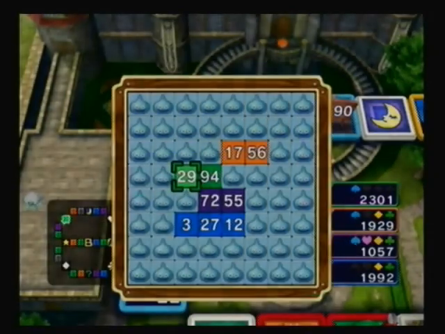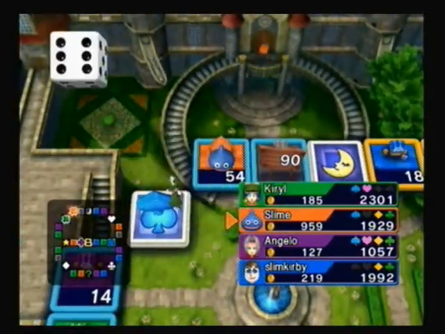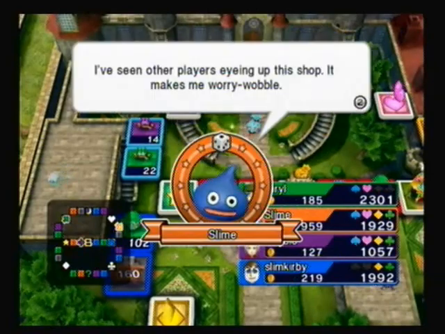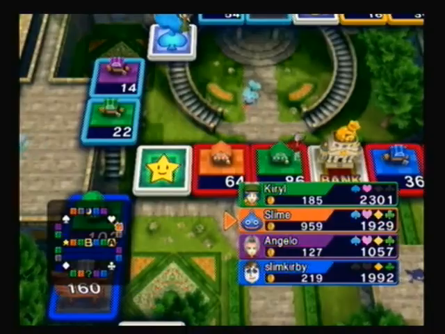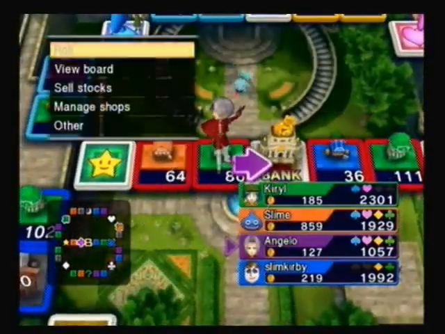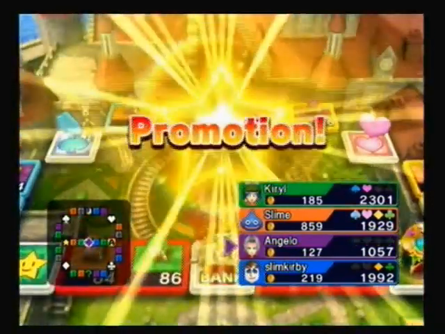Take a heart. Well, that's going to be useless because he's going to get the heart regardless if he continues to go in that direction. Are you actually investing? That's stupid. You have no stock in there, do you? Or does he have 10? No, no one had anything there. He just made the stock higher there for no reason, although I guess that does make things harder for Kirill to invest.